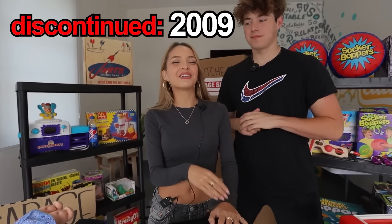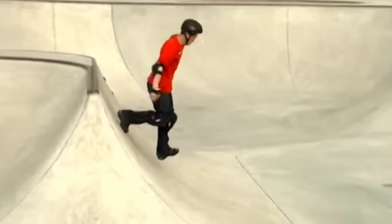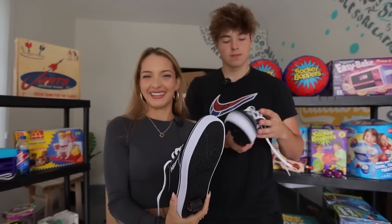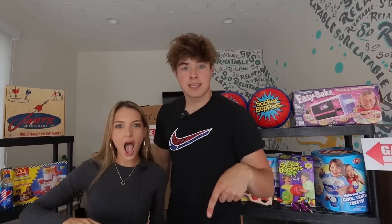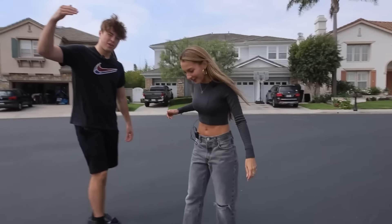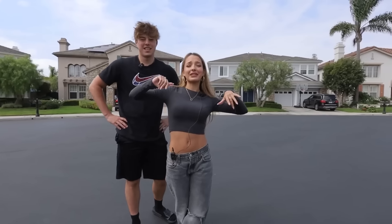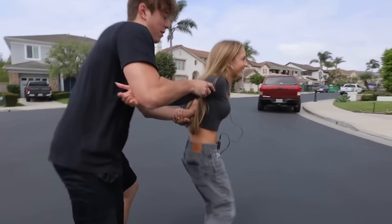We have Heely's here, and they were discontinued in 2009 because too many kids were getting injured. One of my brothers actually broke their arm because of Heely's. This is literally like going rollerblading. I'm a little nervous to try this. These are a size six in women's — I'm not fitting in those. Who needs a bike when you have wheels on your shoe? Now we're going to try going down the biggest hill in the neighborhood. I can see how Heely's could be pretty dangerous — I think we should stop while I'm still alive.